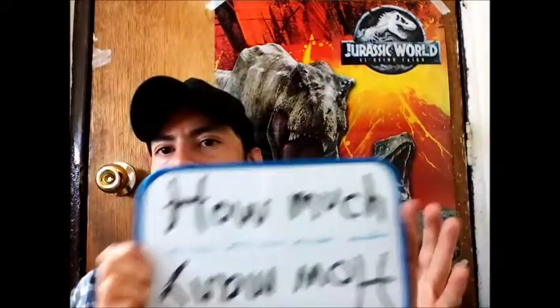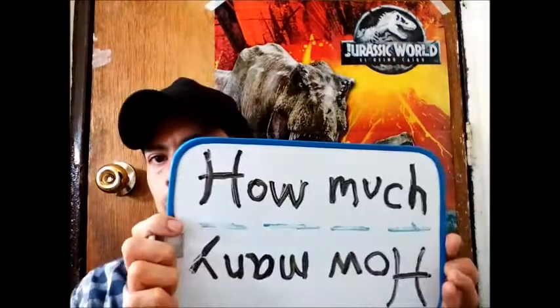Now as a review, guys, we finished the lesson. Relax. This is only a little review. How much? For uncountable things, things that are complicated to count. So therefore we say, how much is that? Because of the price. Remember that money is uncountable. How much is that cap? How much is that guitar?